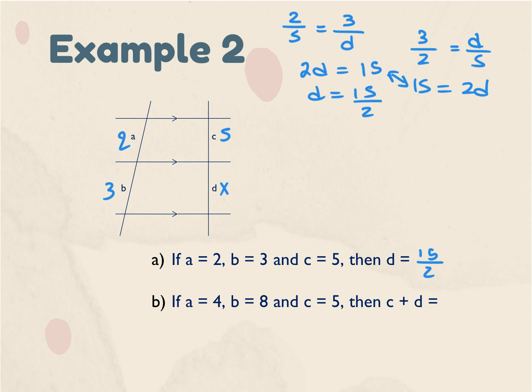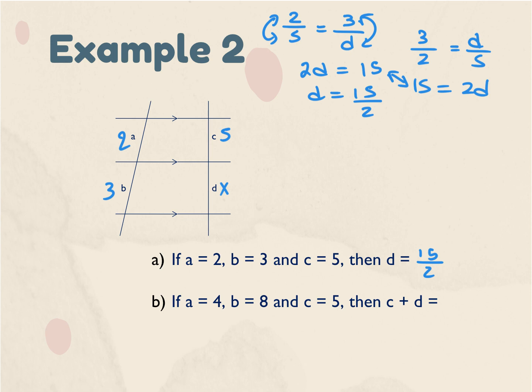I can do it another way. I can do 5 over 2 over d over 3, so flipping these. As long as I flip the top and the bottom and I flip this one too, it's also okay. There's multiple ways of doing it. I'm not going to show all of them, but these are just 2 of the ways, or 3 if you count the ones you flip. And you're still going to get the same answer.